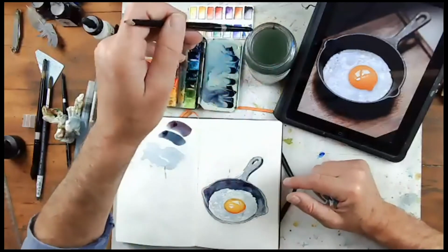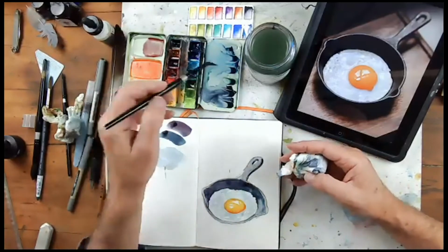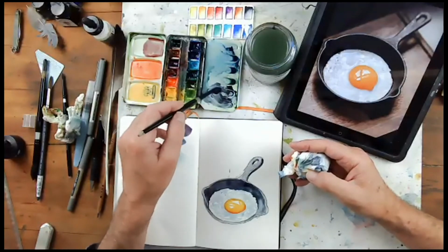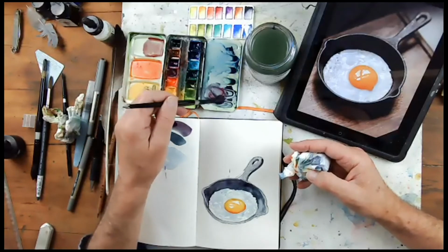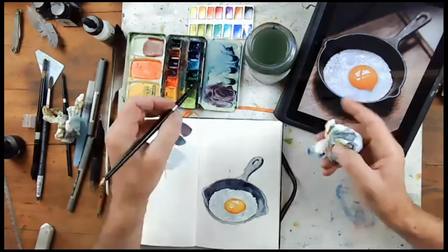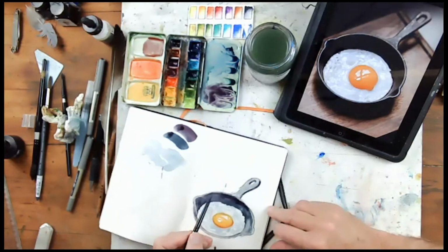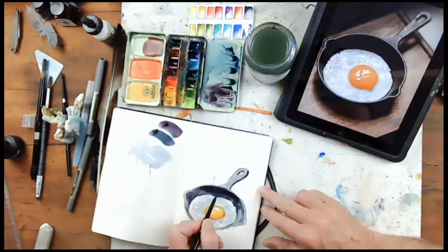Let me try that. Let's go back, dry that brush up because I don't want it to get too wet. Let's go back to our original grey that we made. Boost it up with a bit more. And I'm going to warm it up as well. So I'm going to go a little bit redder this time. And I'm going to come back and try and get that back in there dark. And can you see this second glaze is making this much, much darker? You see how that's taking it right down?